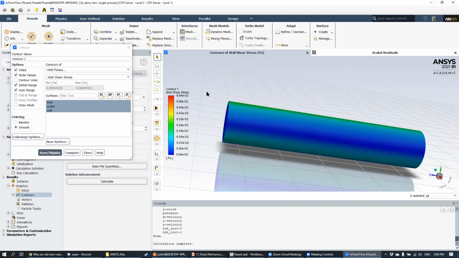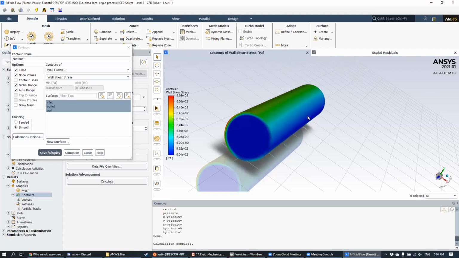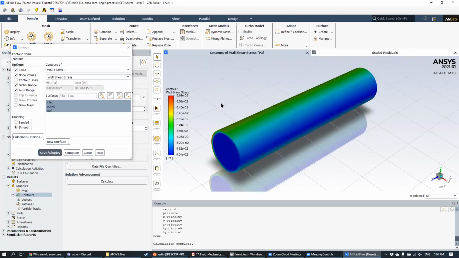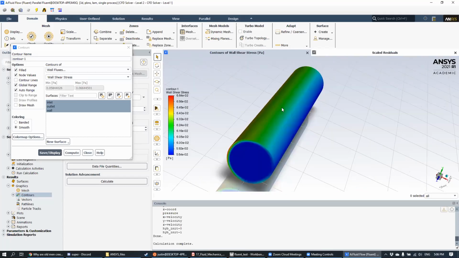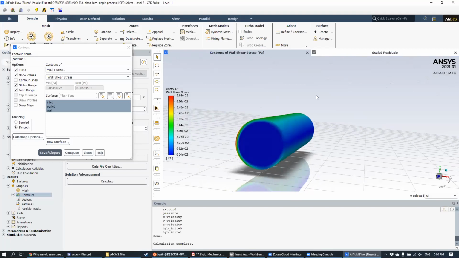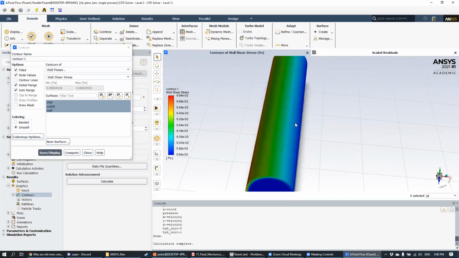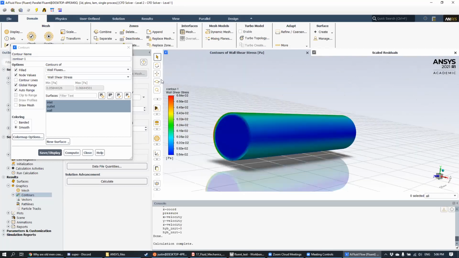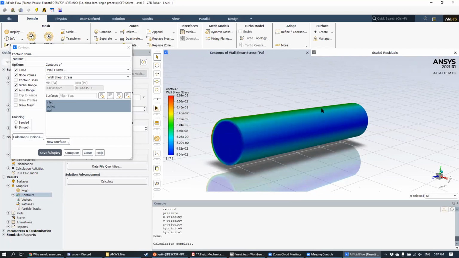So what we're viewing here in the wall shear stress is basically the viscous shear stress that the fluid is imparting on the wall. This has a lot of applications for the kind of work that I do, which is blood flow. For blood flow, this viscous shear stress is really important to quantify, and in fact, it's one of the main reasons why we run CFD for this.